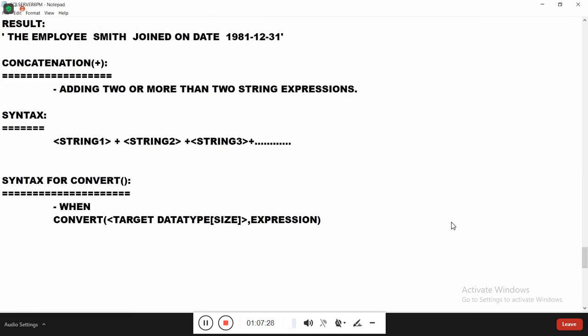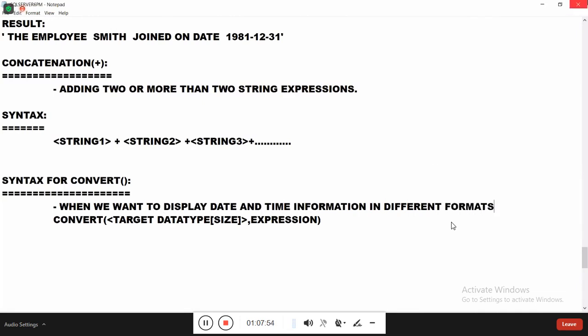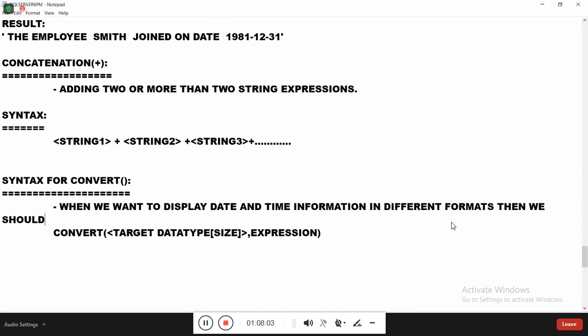When we want to display date and time information in different styles, in different formats, then we should use the convert function.